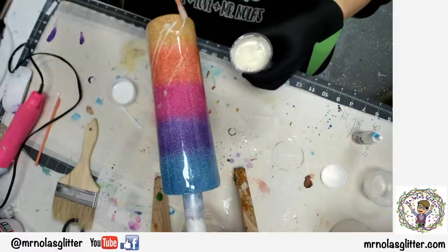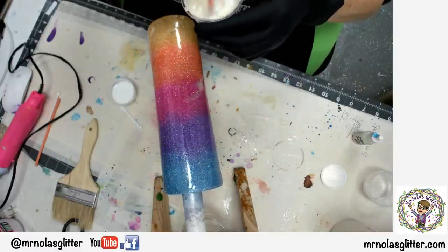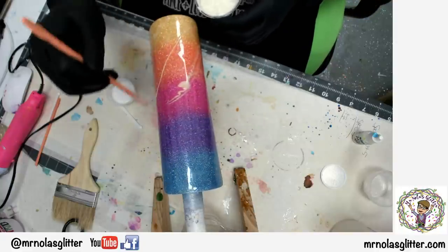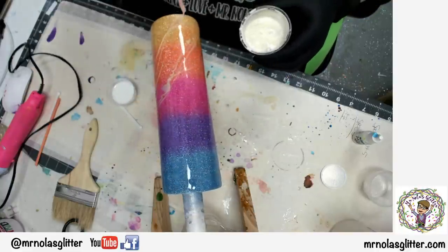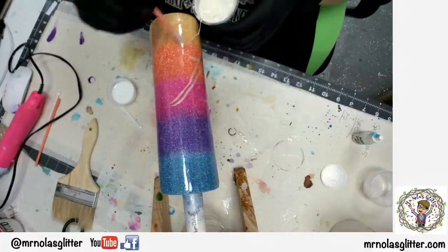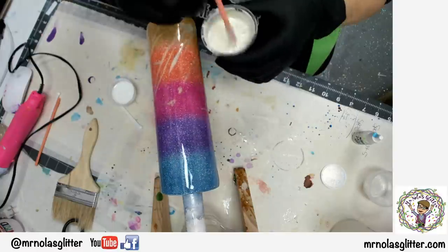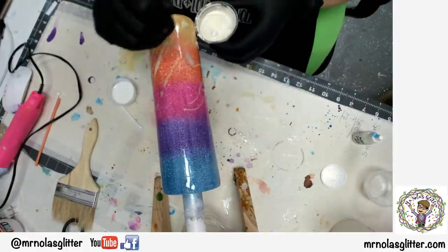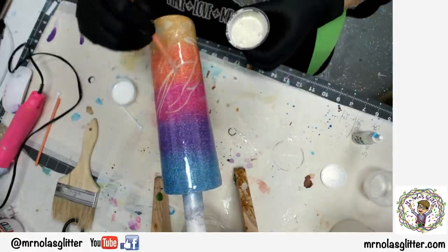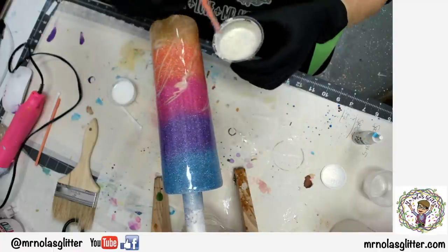And I didn't put anything under my mat, my cup. So I'm not putting it all the way to the top because I'm going to move it up there with the heat. So I'm just concentrating down here at the bottom.